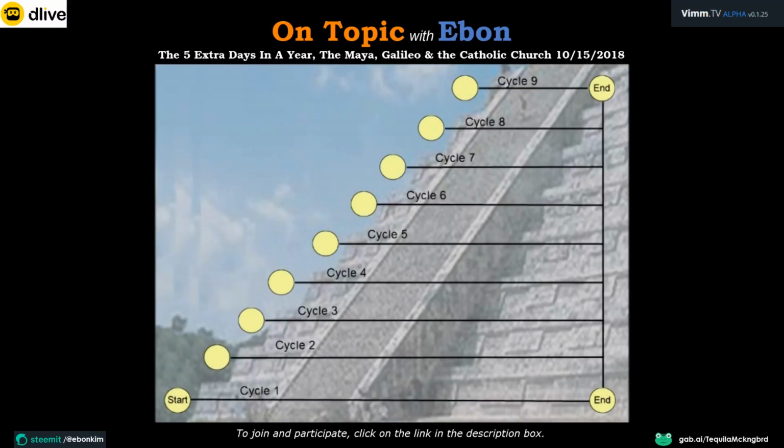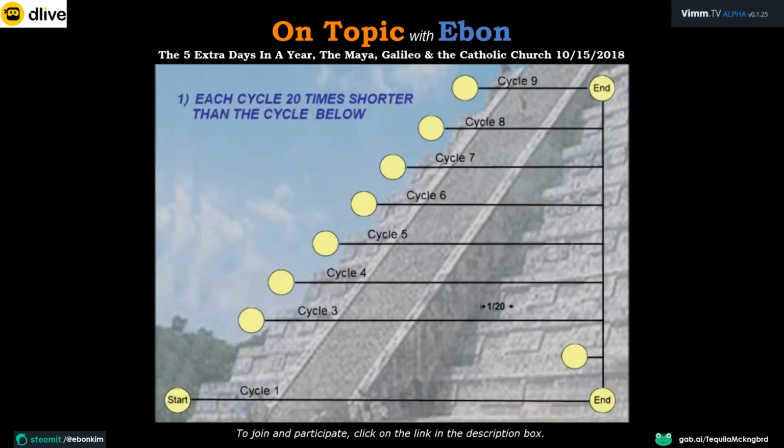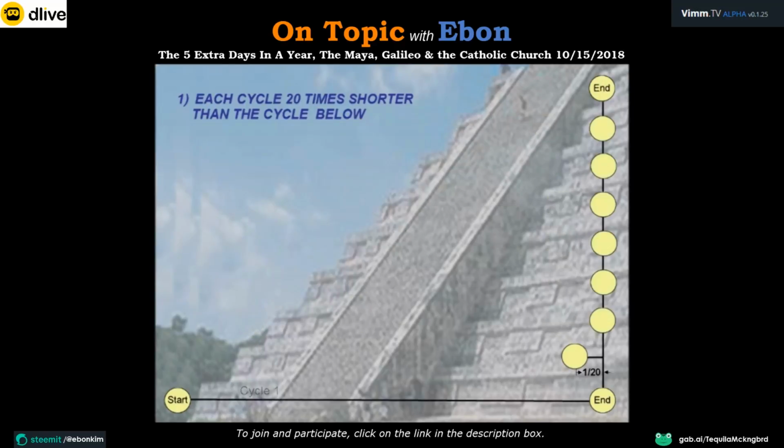In addition, there are 3 special characteristics of the calendar which are the root of its power and prophecy. First, the Mayan mathematicians recognized that the speed of events accelerated with time, just as a ball accelerates when dropped from a tall building. Therefore, the cycles are not just shorter, each one is precisely 20 times shorter than the cycle below. For example, if cycle 2 were drawn to scale, it would be 1/20th of cycle 1. Similarly, this compression would apply to all the other cycles and they would visually collapse into a single vertical row. So for visual clarity, the expanded scale would be used for later explanations.